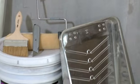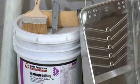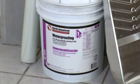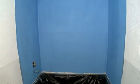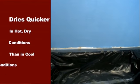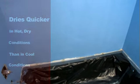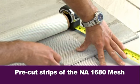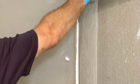Some planning and preparation are necessary to ensure a quick, even application of the pre-mixed NA1660 waterproofing. Environmental conditions will affect the drying time of the product. In hot, dry conditions, it will dry more quickly than in cool conditions. First, measure and pre-cut strips of the NA1680 reinforcement mesh. These will be used in the corners of the shower surround.